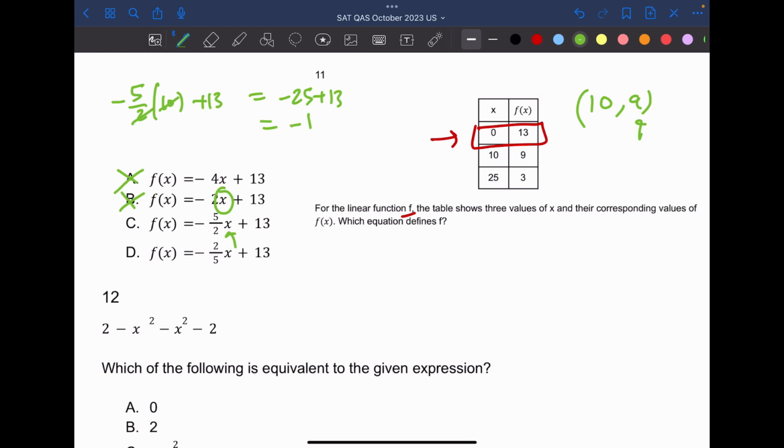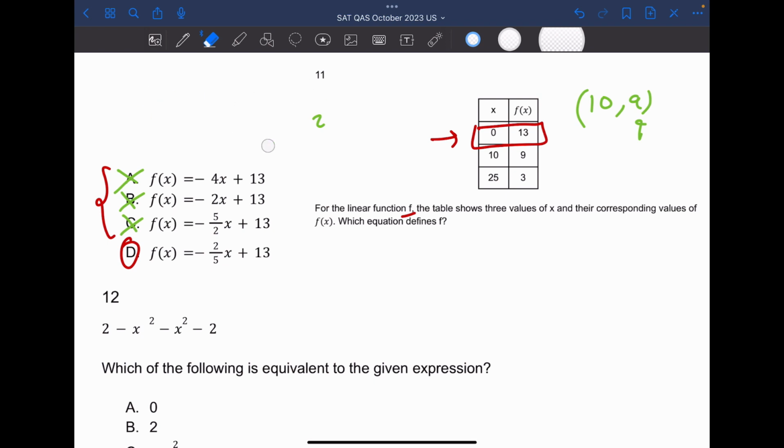This would give you negative 12, which is definitely the wrong answer. So far, in theory, we should get D as the right answer because all these are wrong, but let's check it just to make sure. So I'm going to erase this work on top once again. But yeah, now we plug in 10 into x.